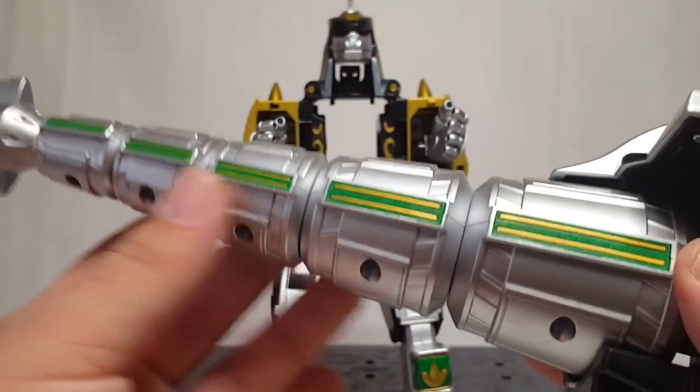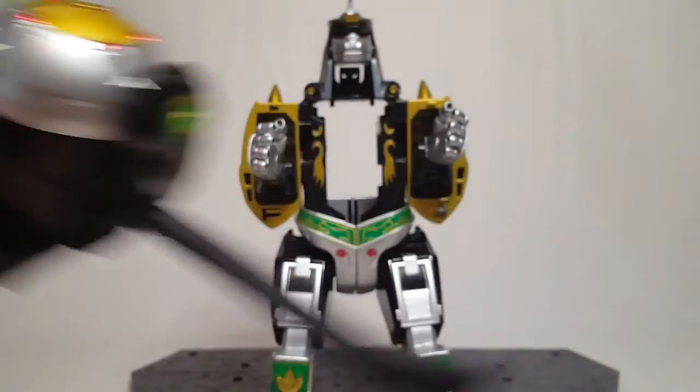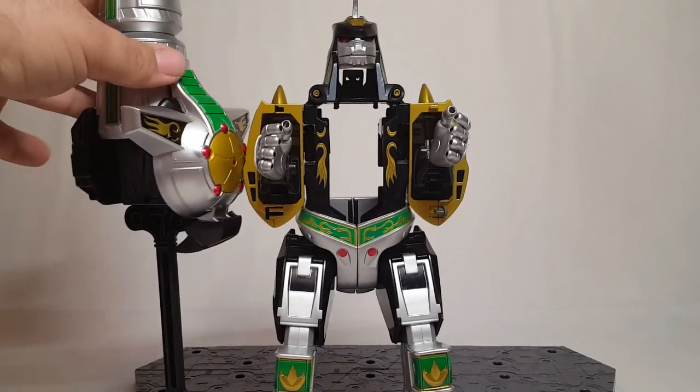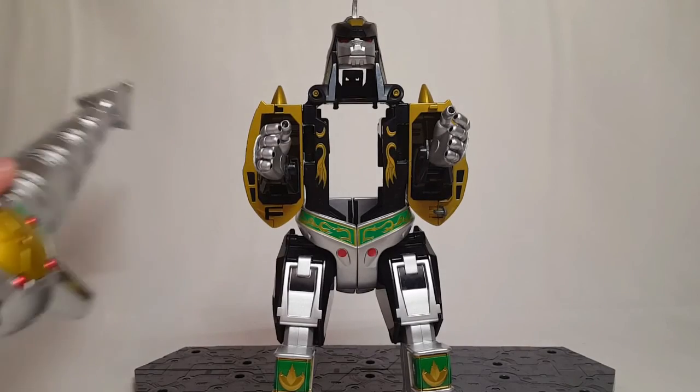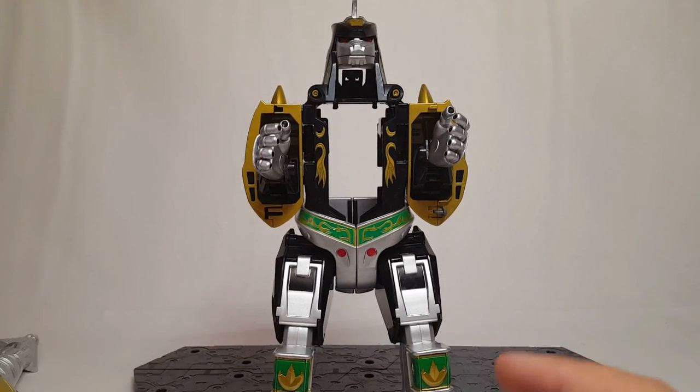Part of me almost wishes you could take out like the largest segment and just use that, because this is enormous. I mean, you can see it towers over the Dragonzord by itself. So in Megazord mode, it's got to be kind of ridiculous, realistically.